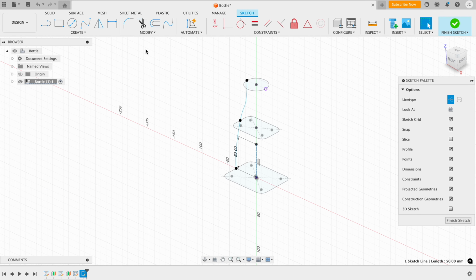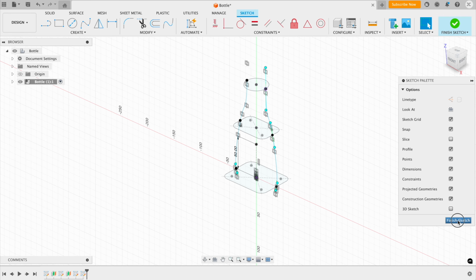this line. So we click on mirror, and then you can see one object has been selected. And it's actually selected this center line, which is not the one we want. So we can remove that. And for this, we need to select this line here. And the mirror line is going to be this center line that we've just drawn. Then we click on OK. And then we can finish the sketch.